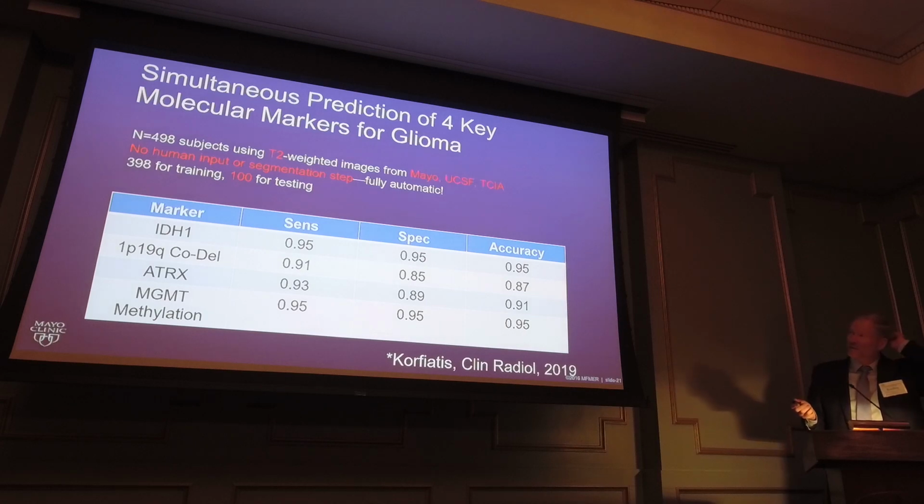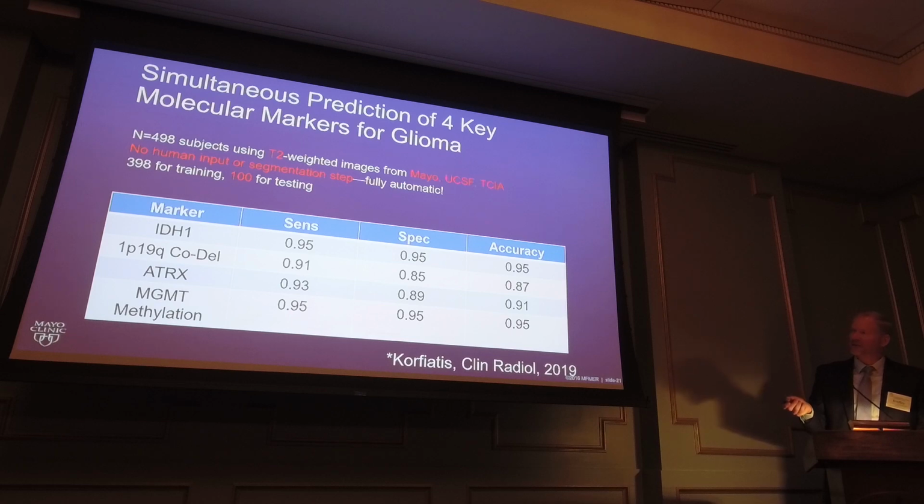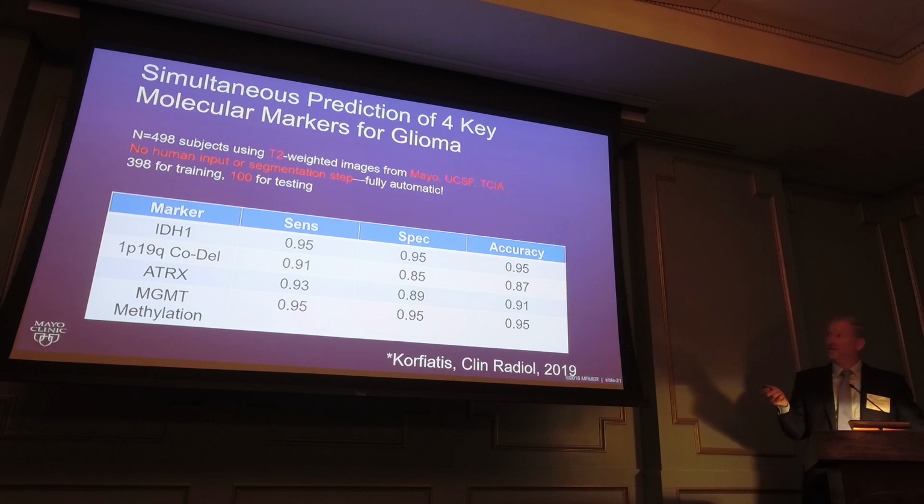Another thing that we typically do not do, certainly not something that I learned during my neuroradiology fellowship, is to predict molecular markers. Now, sometimes we can get a little bit of a handle on 1p19q, but things like IDH mutation, MGMT methylation, the AI using just routine T2-weighted images of the head, no segmentation, no human involvement, can predict them with 90% or so accuracy. And this is multi-institutional, so it's not like it's really tuned into the way that Mayo, for instance, acquires the images. And again, do I think that we're going to replace pathologists? Because today this typically is done with tissue.